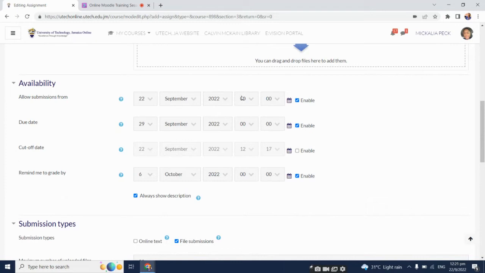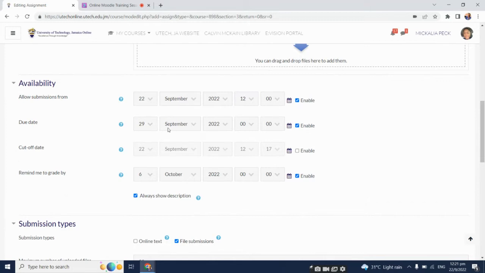By default, of course, the system will record today's date. So it's opened. I'm going to put it opened midday. And this has to be enabled for you to be able to change anything here. So you realize I'm clicking, nothing can change. But once I click on enable, then I'm able to change the date and time.